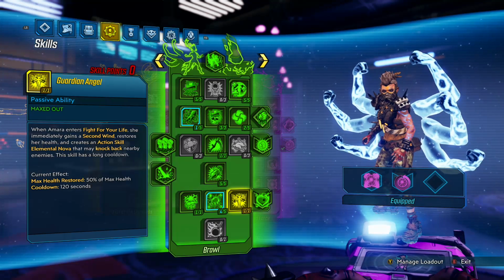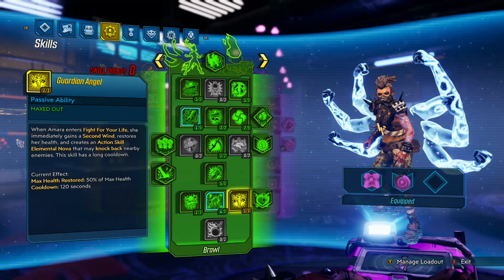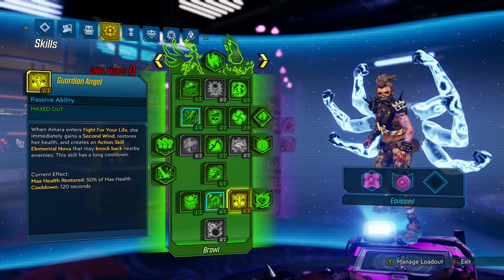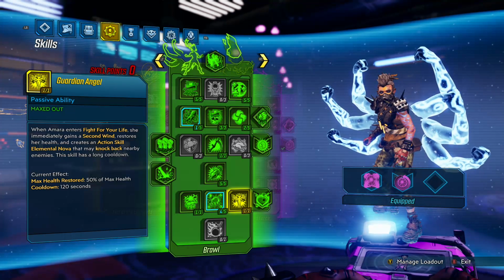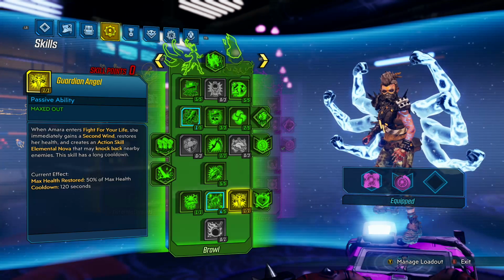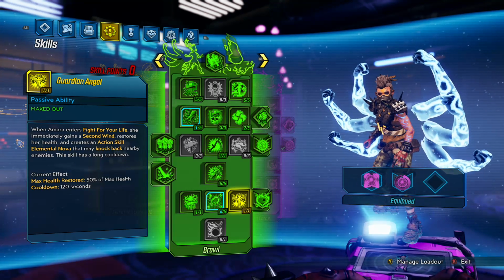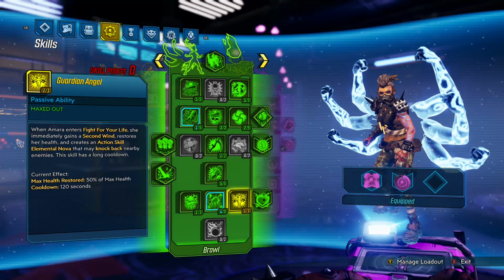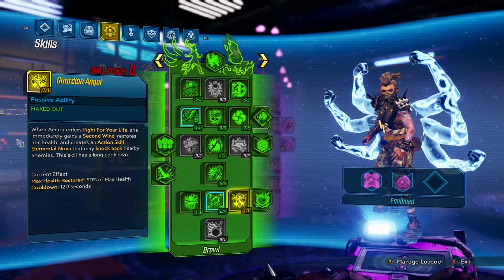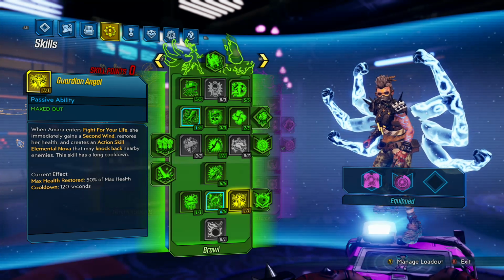Of course, we have Guardian Angel. You get 50% of your max health. It has a cooldown of 2 minutes. But you get revived with 50%. Also get an Elemental Nova. It's similar to the ability up there, Revelation, which causes an Elemental Nova. Yeah. Very useful skill for Mayhem, especially if you're known for making boss fights. Best skills that you can have. Save you time and time again.